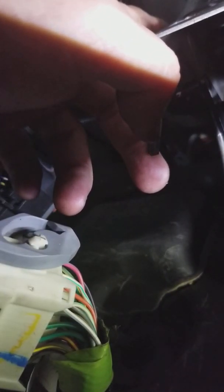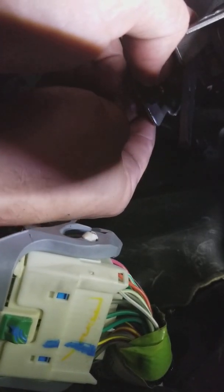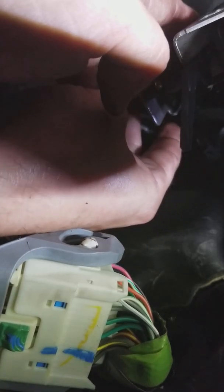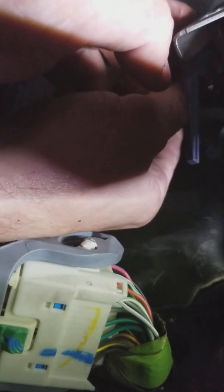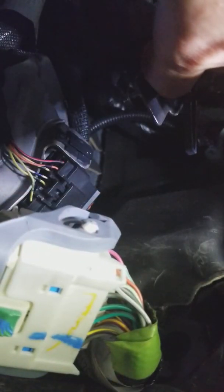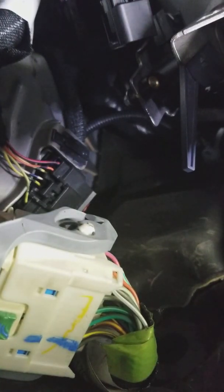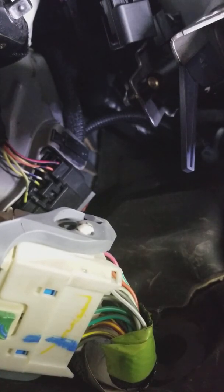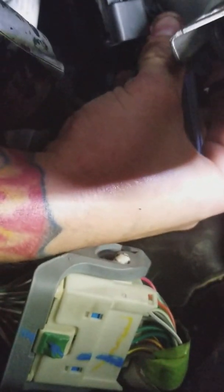Alright, so we got it in the hole. I'm going to keep my finger on it and look for my bolt. And I told myself to make sure I do not lose it - oh, it's in the worst spot. Get it started. Okay, making some strides here. Now we just got to tighten this bolt down. Obviously it can pop back out of the hole back there, but it's easier to line it up that way.